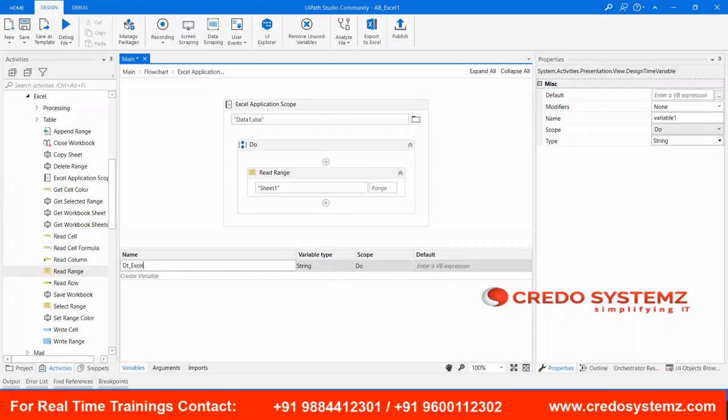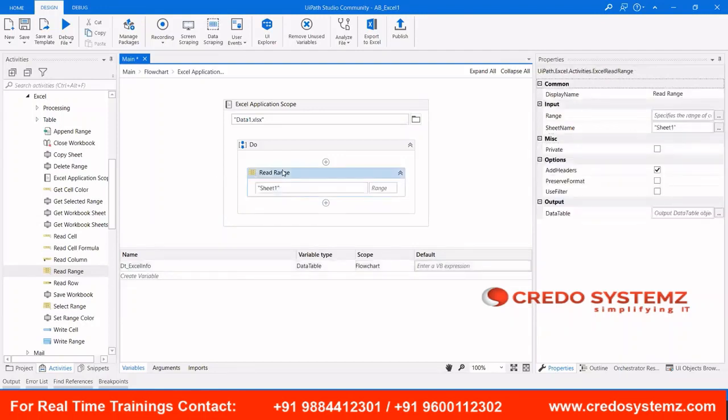Excel info. Now I'm going to put it as the data table type, and if you want the scope to be inside the flowchart, you put it inside the flowchart, or wherever you want the scope to be available. The moment I create the Excel info data table, I'm going to tag that data table and say load the information into this data table.